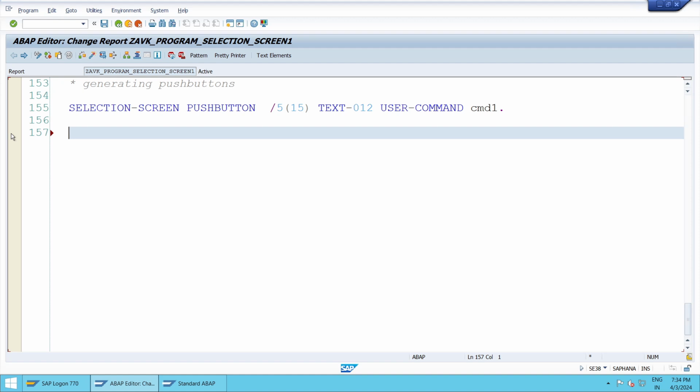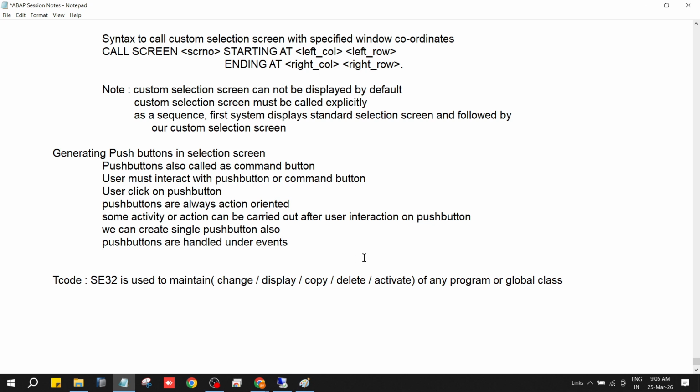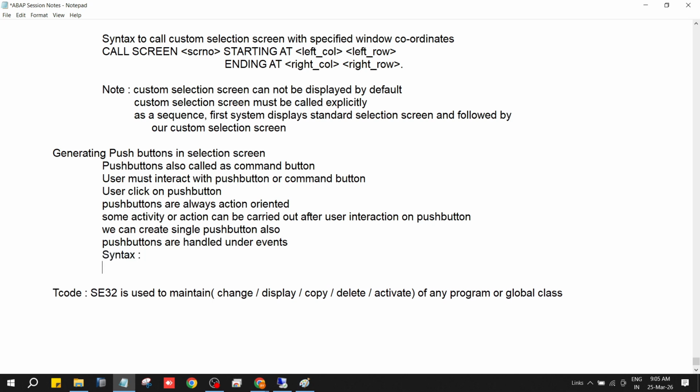User command is a keyword, followed by some FCT code or function code. We have to write this syntax. First of all, SELECTION-SCREEN PUSHBUTTON is a keyword, continuous. Then new line.